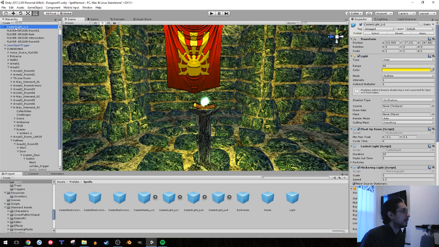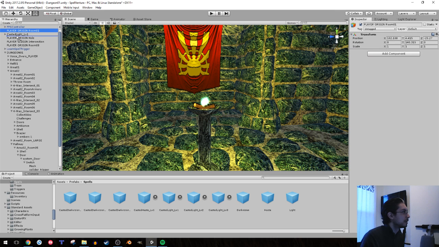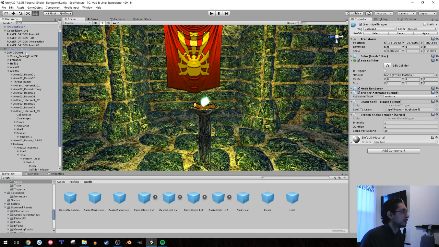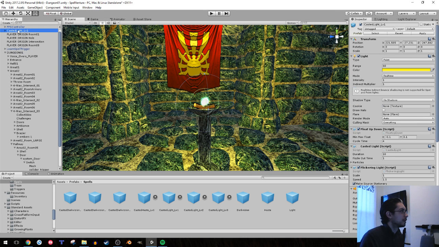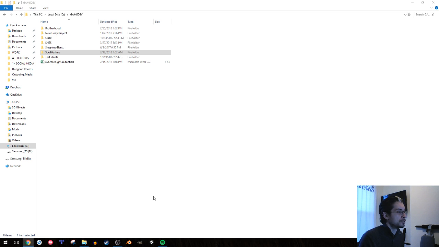Oops, come on. Whoa, what is going on here? Oh, come on, man. Something isn't working now. Hold on. I'm going to have to restart Unity. Hold on. I'm pressing F2 to rename something, and it's just kicking me out of the rename. I don't know why it's doing that.